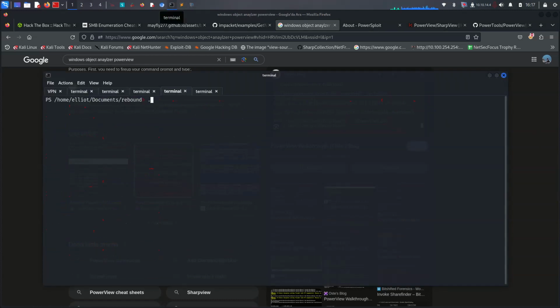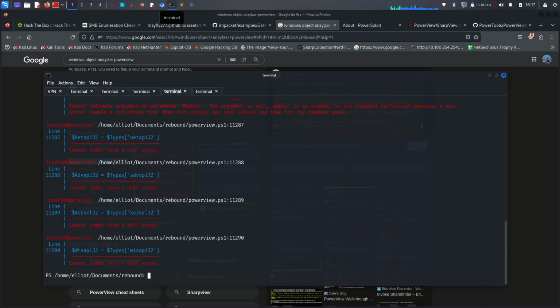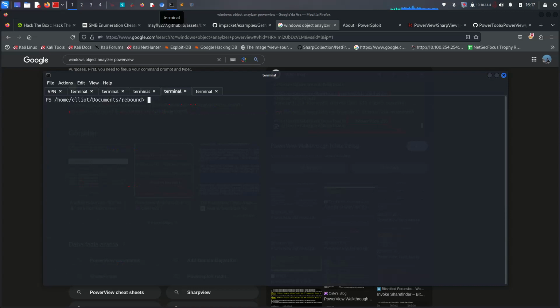For sure we need to do it before PowerShell. Nope. I'm not sure why it's not showing us the same things here, but maybe we need to do something different for this.